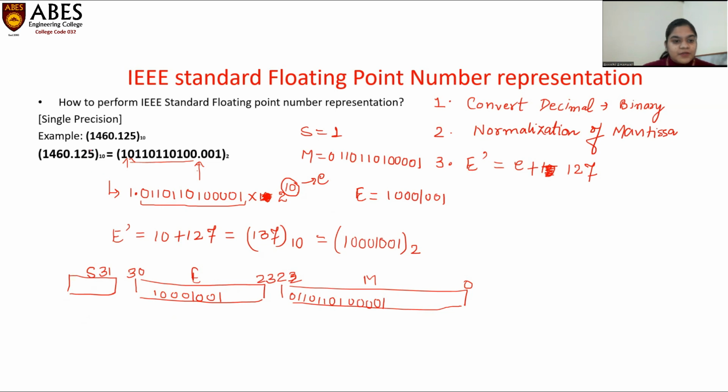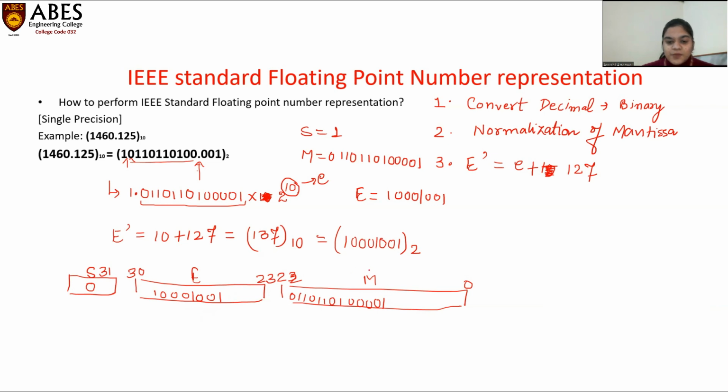Okay, and our sign bit value is obviously, since our value 1460 is positive, so we will put sign value as 0. So this is our representation in 32 bits. Now let us check. Our exponent must be of 8 bits as we have stated earlier. Now count the number of bits: 1, 2, 3, 4, 5, 6, 7, 8. So we need not modify our exponent further. We just keep this value as it is. But in case we do not get a value that fulfills our bit length of 8 bits, we will put extra zeros on the right hand side.